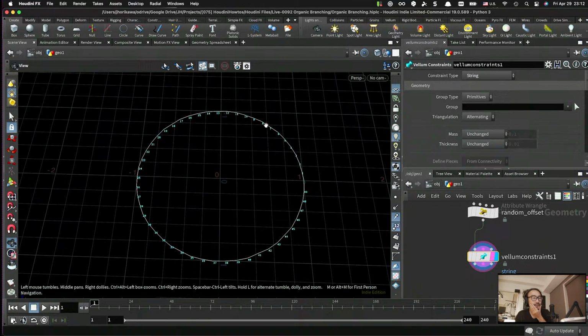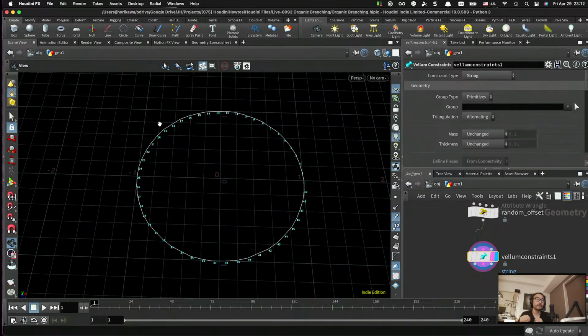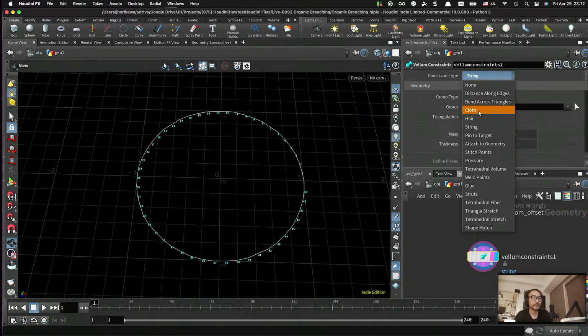The string constraints will make this curve a rope-like physical object, which you could simulate like a rope using Vellum, which I think is a bit less expensive than other ones like cloth, which will enable you to simulate cloth, but you need a mesh.